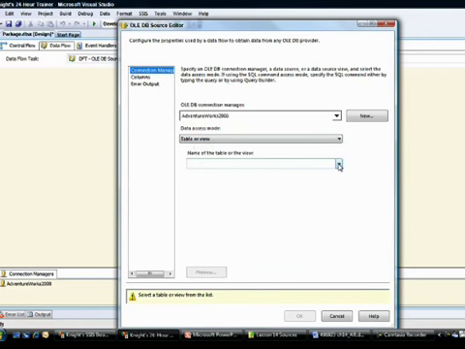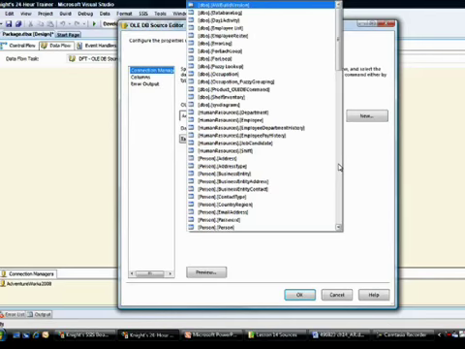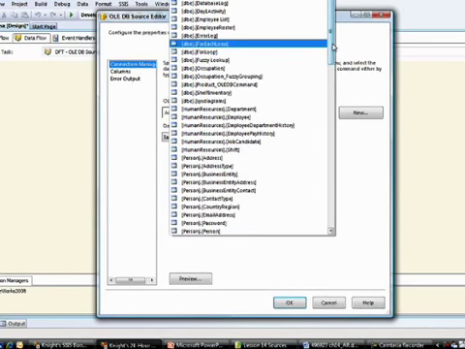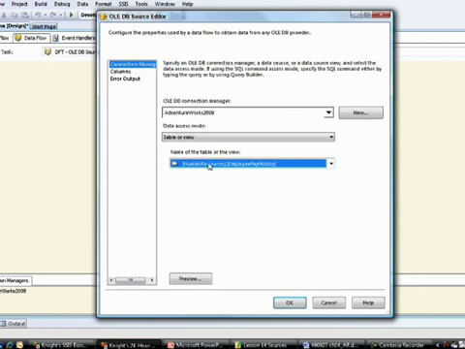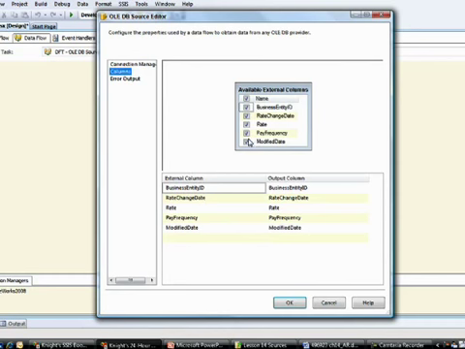We're going to end up doing the SQL command for this example, but I want to show you an example of how this works. Once you select table or view, right below you'll select which table or view you want to use. So let's just select one just so we can take a look at it. And I selected Human Resources Employee Pay History. You'll also want to go to your Columns tab to select which columns you want to include.